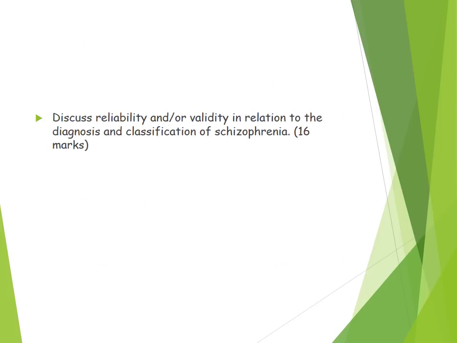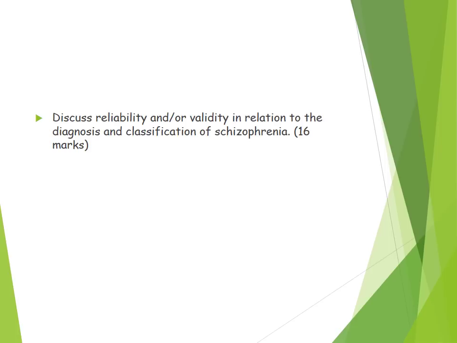So if we were to look at a 16 marker then, discuss reliability and or validity in relationship to diagnosis and classification of schizophrenia. So this is an and or question, so you could just go down the route of talking about reliability or down the route of just talking about validity. However, I feel like it would be easier to talk about both of those within your answer.